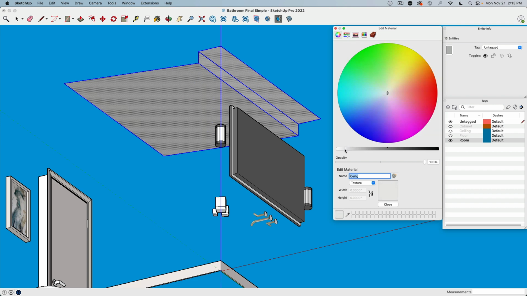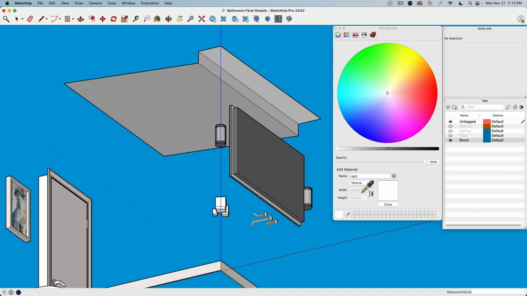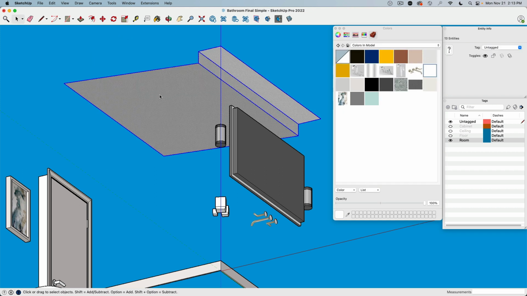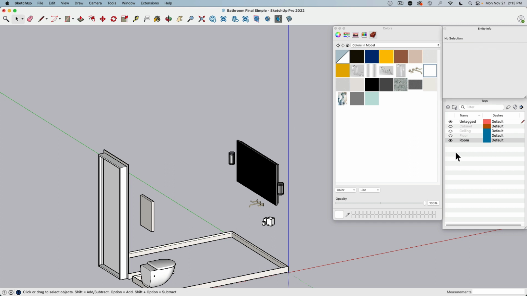Yeah, maybe a little bit brighter. Thank you. And then this here, this will be my light. Light. Okay, very good. And this whole thing, I make a group. To make things easier, I can put this into the ceiling. Very good.